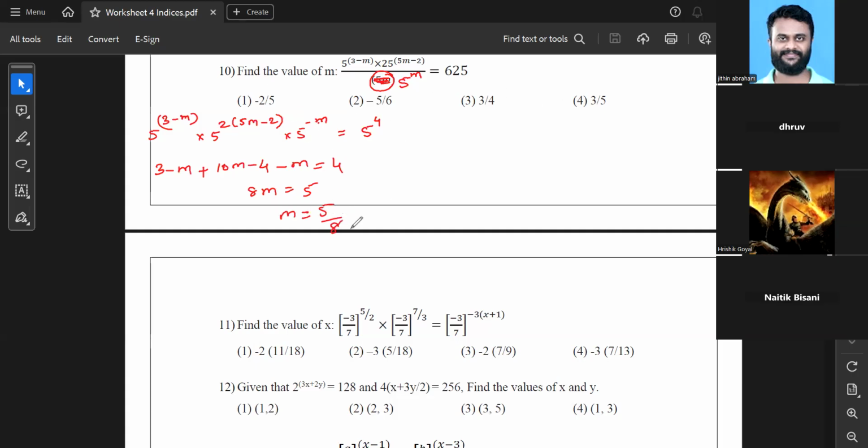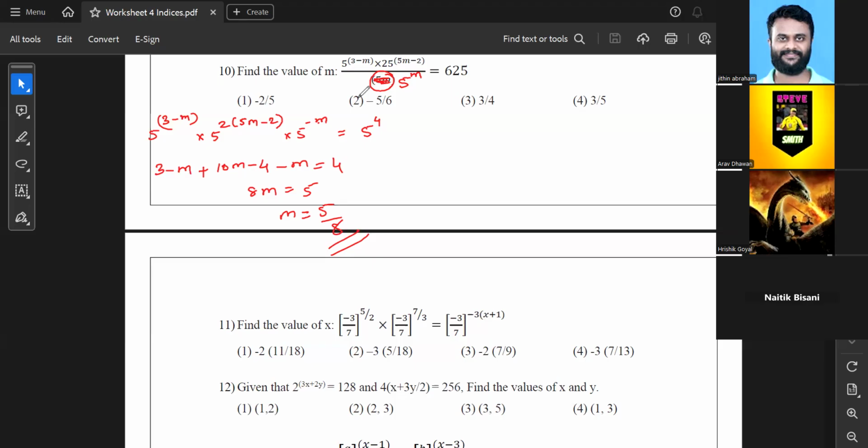Do we have anything like that? We don't. No, sir. So probably it's a wrong question. Probably it should be something else over here, because 5m itself is a wrong question. 5 multiplied by m cannot be there, because your base should be the same. So if there are variables on the indices, they won't give you variables on the base. Because you can solve the index only when your base is free of variables. Only when the base is the same will you be able to solve.